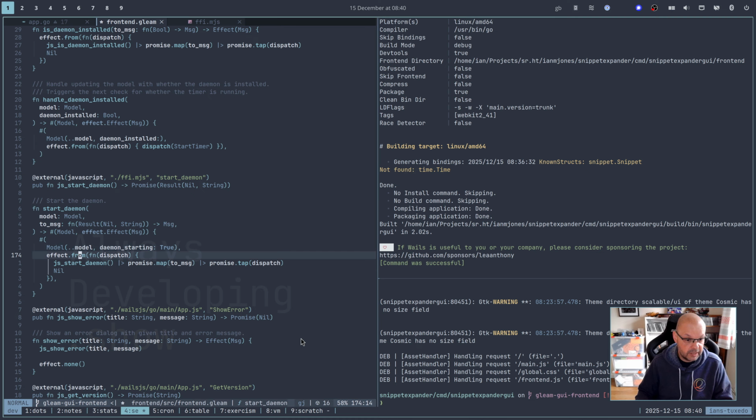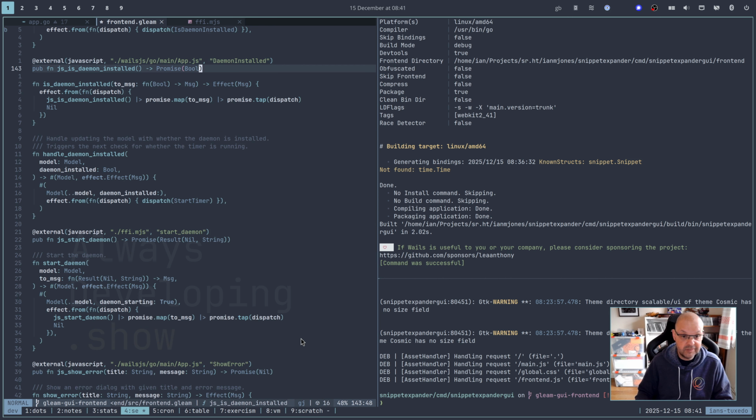And then we've got this function here, effect from, and then we've got the anonymous function taking in the dispatch callback. It calls that JavaScript, gets some sort of promise back, which we're mapping to the message, and then we're doing the promise tap again, just like we've done in other things like Daemon installed. It's exactly the same pattern now, because I'm not getting a reject anymore.